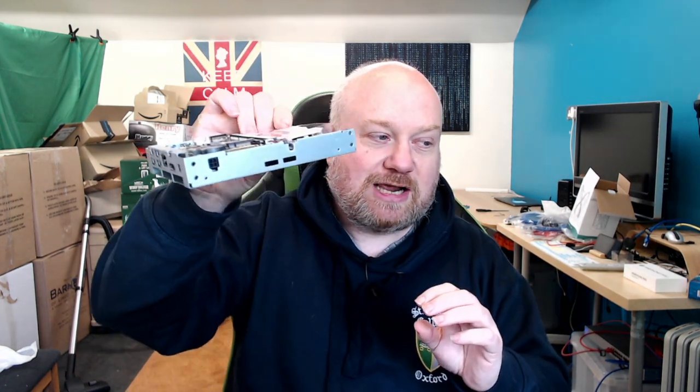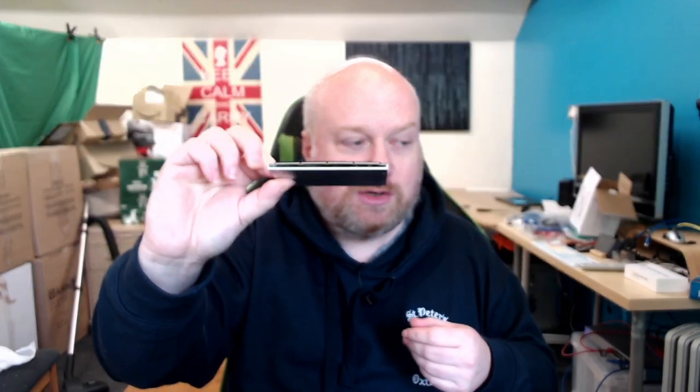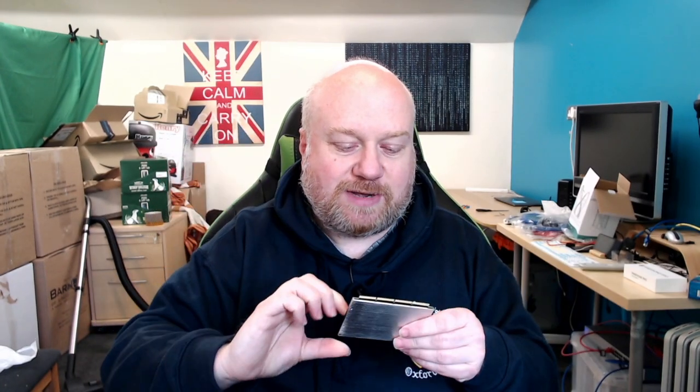That's a more robust model, and if you want more compute you can take the same compute unit and put it in a rackable mount kit. These are super interesting — they've got their own compute modules. This is the NUC Elements 11 compute module, a similar approach to the Raspberry Pi compute module but with full Intel chips. You can get the latest high-powered chips or low-power, low-energy Celeron chips, all in the same package, so you can mix and match hardware across multiple motherboards.